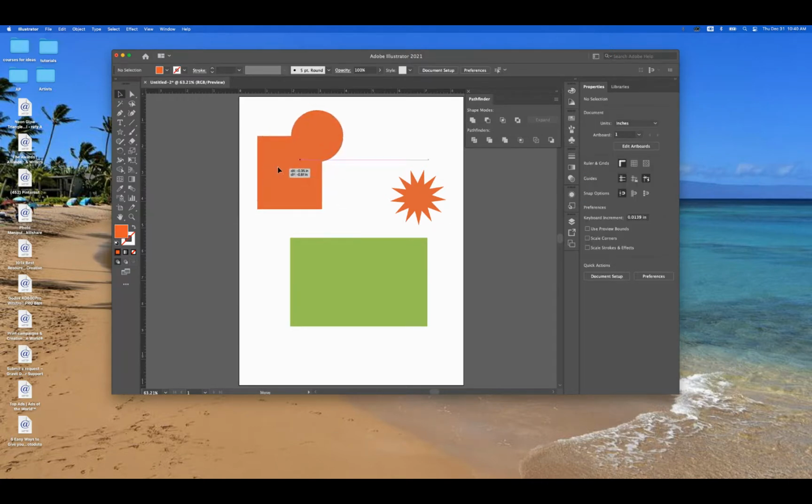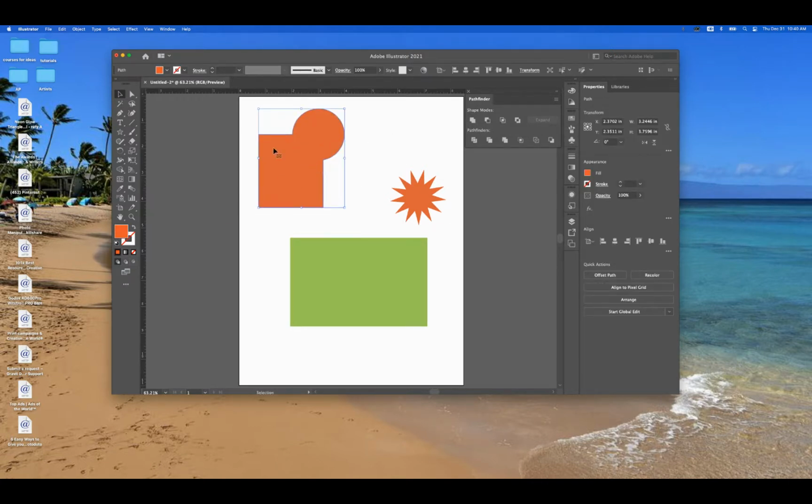And what that does is it combines the two shapes. Notice it gave the fill of the other shape right there. So now that is one shape. It will work as one shape. And I can still go to the direct selection, and you can see how that unique shape might have different properties if you go in there.